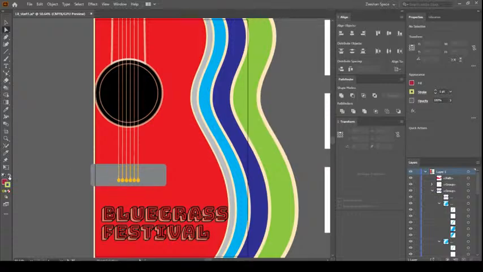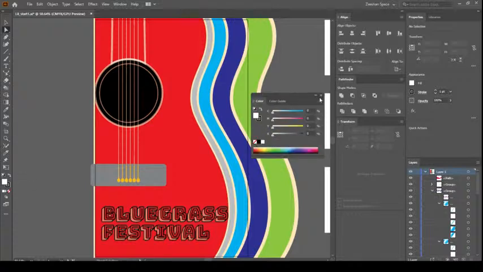So now if I want to swap it, I can use Shift and X. But if I want my regular colors back, black and white, I have this option here, which is default fill and stroke. The shortcut is D on your keyboard. If I press D, it will go back to the regular color. Okay, so here is the fill.